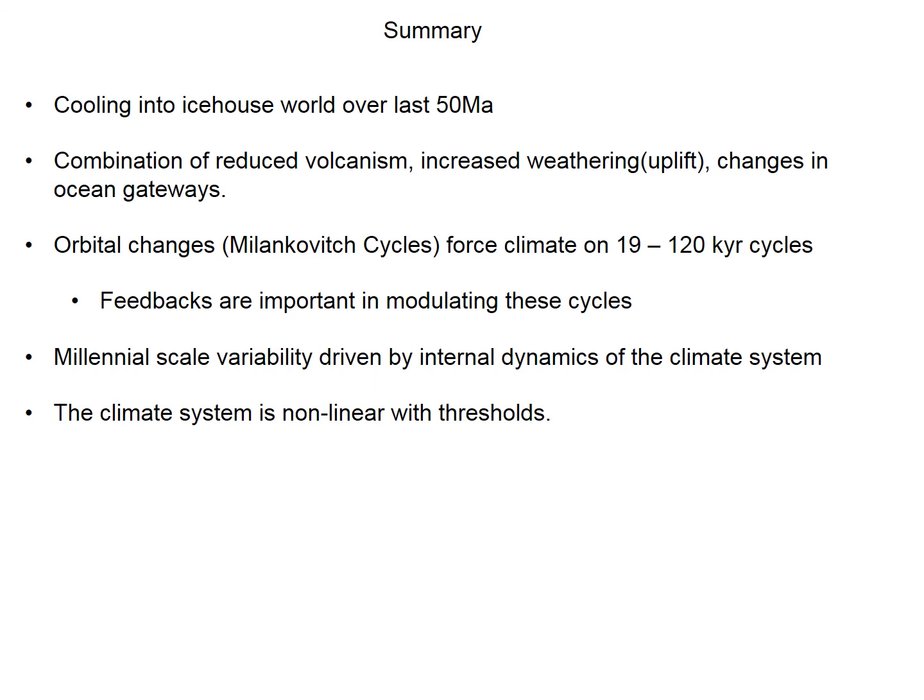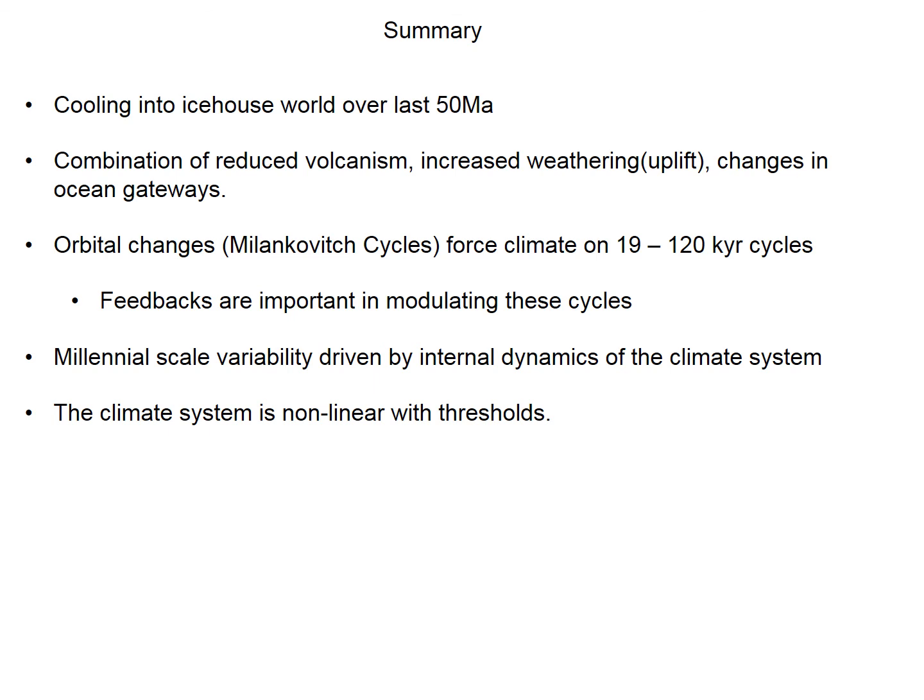Importantly, these don't really change the total amount of solar radiation. They change the distribution of that heat energy, whether it's more at the poles or the equator, and importantly, which season that happens in. Do we get warmer summers and colder winters, or more mild summers and more mild winters? That determines, once again, some of these feedbacks which amplify these small changes, things like changes in albedo, changes in the CO2 solubility in seawater. These are important amplifiers of these small forcings by orbital change.